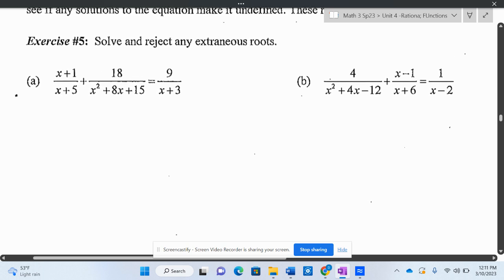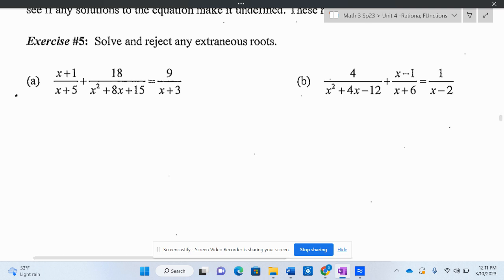Almost done. So this last set of examples, we have to factor to figure out what the least common denominator is. So we need to factor that middle quadratic to figure out what we're going to multiply both sides by. And then we're probably going to have to check these because we're going to end up with extraneous roots, which means that we're going to end up with solutions that don't work, okay? Because whenever you start multiplying by the square of a number, you take negatives and make them positive, right? And so sometimes you're going to get answers that don't really work when you square things.